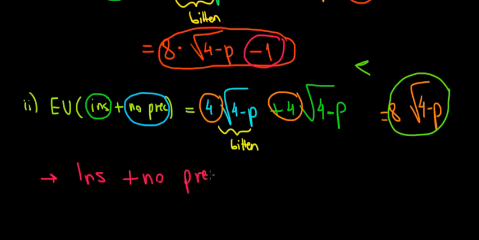Now, this is the math to prove it, but what's the intuition? What's the common sense here? The idea is this, that with insurance, you don't really have to take care. That's a problem of this moral hazard thing. So you're insured, you don't have to behave, because whatever happens, you are covered. That's the idea, and that's what this equation is showing us.